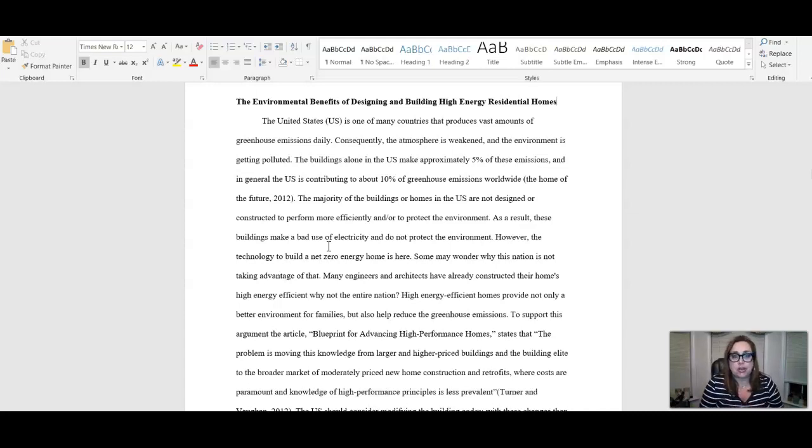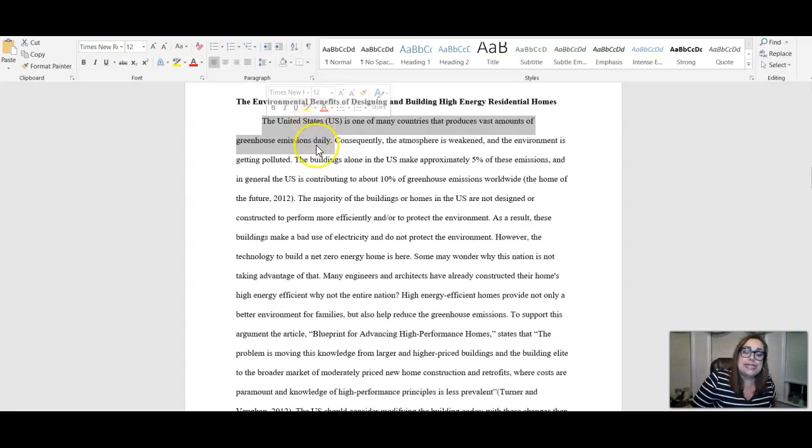So let's just look at his attention grabber. He writes, and I'm just going to highlight it for you so that we can identify it. He's trying to get the attention of the reader, to get us as readers invested in the topic and the proposal itself. So his attention grabber is the United States, and notice how he spells out United States and then he puts the abbreviation in parentheses. A lot of y'all are getting this wrong. You are putting the abbreviation and then putting the full term in parentheses. That's wrong. Anytime you have an abbreviation, you have to spell it out with the first usage and then put the abbreviation in parentheses, and then after that you can just use the abbreviation.